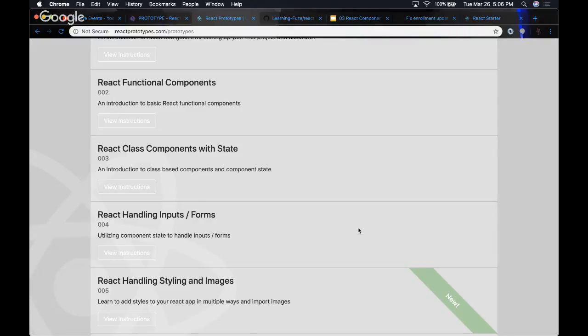So the intro, functional components, class components and state, and handling inputs and forms. Handling inputs and forms is probably the longest prototype in all of LearningFuze. It's very long, so you probably want to break that one up into a couple sessions.